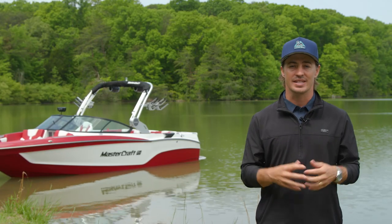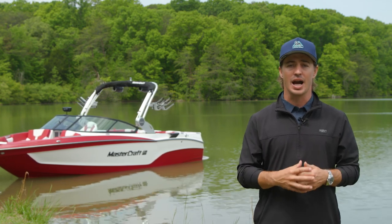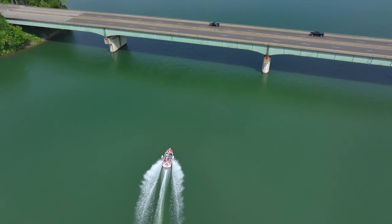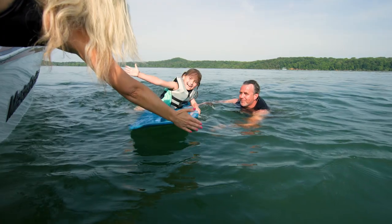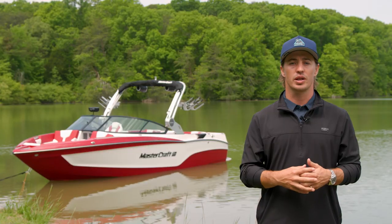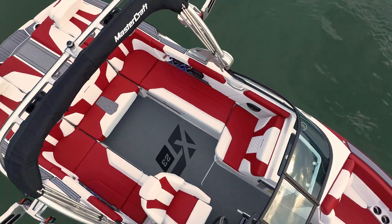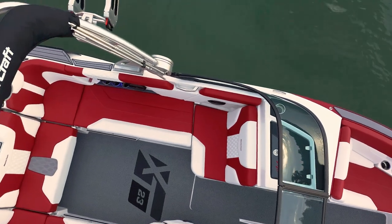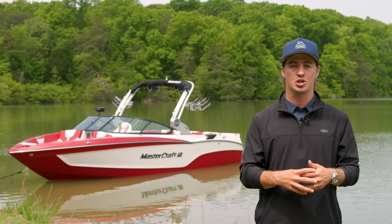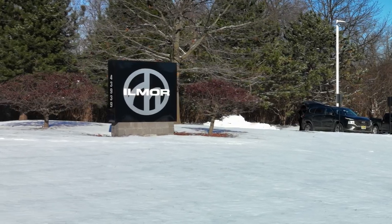The X-T23 is handcrafted with a higher freeboard for an unparalleled ride and drive, developed with the highest-quality materials and tested relentlessly. Using the best materials in the build process ensures we deliver the best fit and finish and the best on-water experience. With the purchase of an X-T23, you also receive the option of a custom trailer to match your boat — choose your own colors, wheels, and graphics, and add fiberglass fenders, a backup camera, electronic brakes, or a tire pressure monitoring system for a premium towing experience.